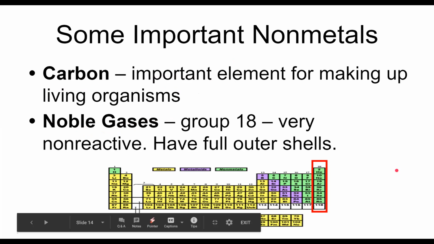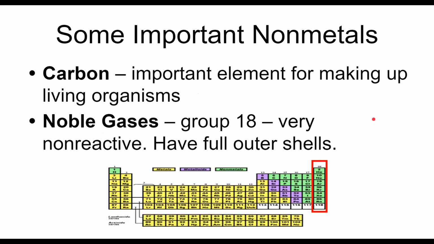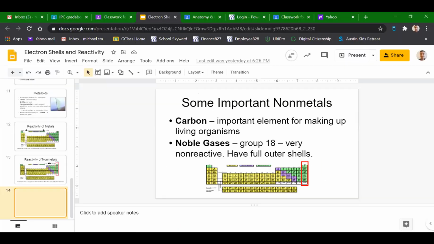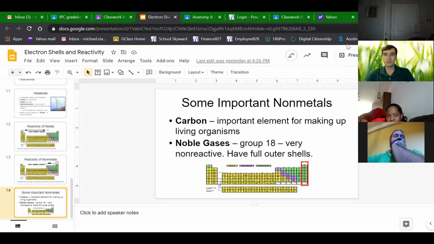All right, and I believe that will bring us to the very end of our Wednesday notes. So does anybody have any questions about any of the stuff that we were just going over? Either the stuff on the reactivity or the differences between the metals, the nonmetals, and the metalloids there in the middle.